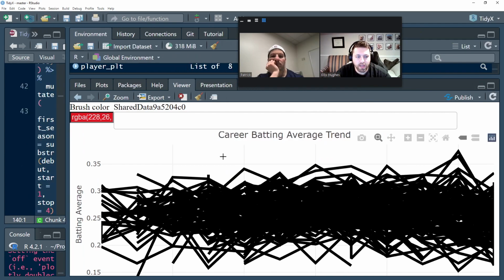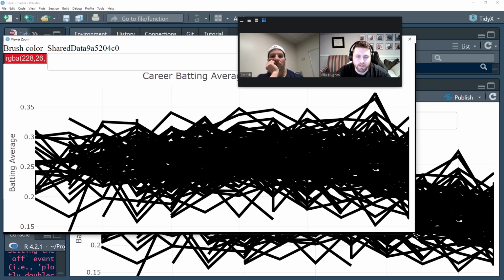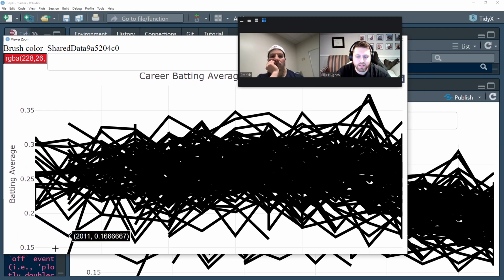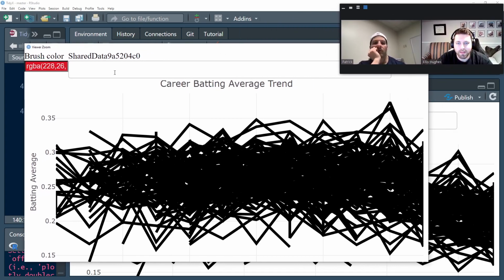And there we go. So now we've got here, let me actually click on zoom so that it shows up in theory a little bit nicer here. And it is still cutting off the year at the very bottom there, so that's a little obnoxious. But it is what it is. But this will allow, once we knit it, it'll work better.